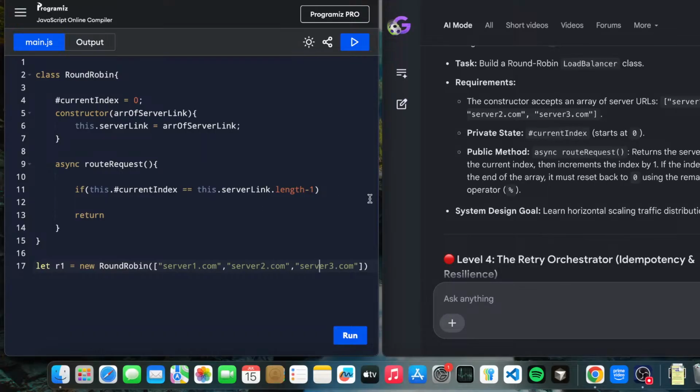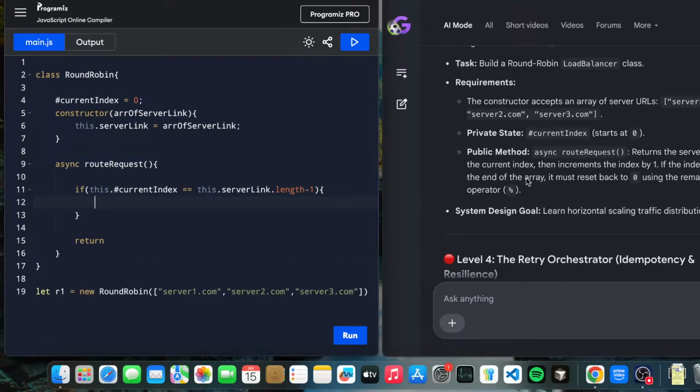So let's move further. If the index reaches the end of the array, it must be reset back to 0. So this.#currentIndex equals 0 using the remainder operator. How do we use the remainder operator?